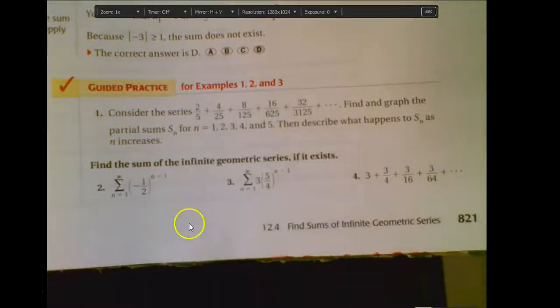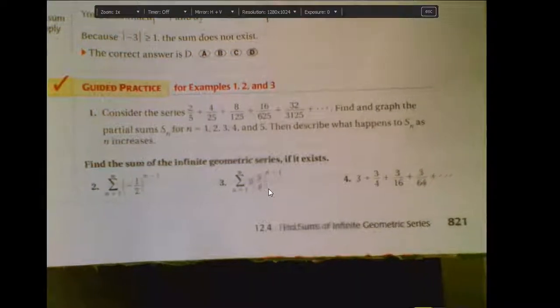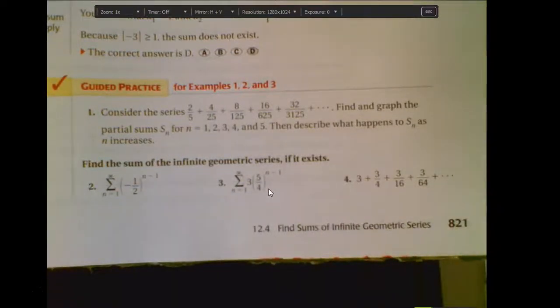Here's a case down here where this wouldn't work, because if you look at the common ratio, 5/4 is a number that is larger than 1. So as soon as I saw this, I would have to look at this and say, okay, my common ratio is bigger than 1, so this is not going to work. You'll notice even in the directions right here, it says "if it exists." So this is a case where we wouldn't even have to do any math. We would just say it does not exist because my common ratio is bigger than 1. So that's just something to always check for.